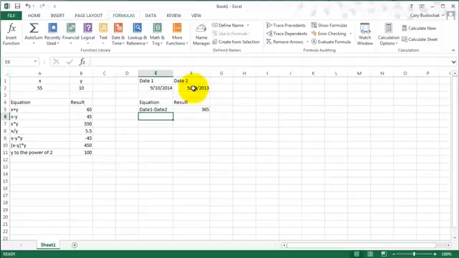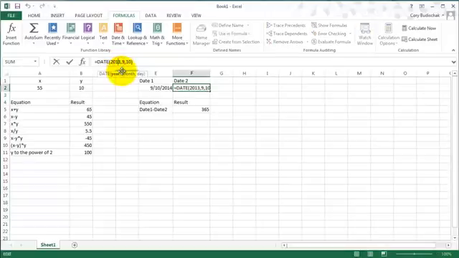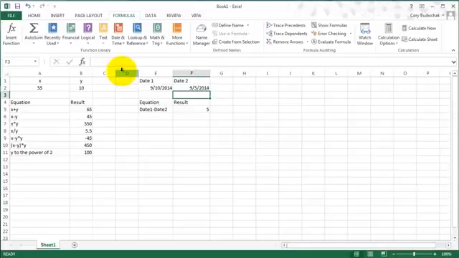So what this gives us is the amount of days. So let's say I change this, instead of 2013, I change it to 2014 and the 5th. So you can sort of see there's 5 days in between there. So that's great. So this always gives us a result of 5 days.